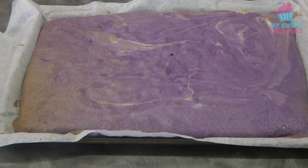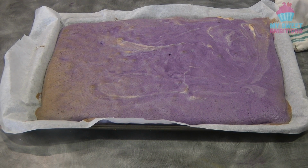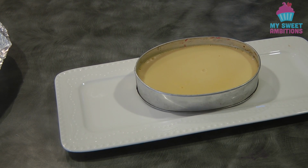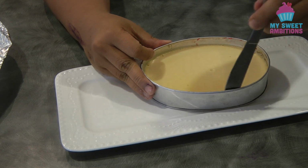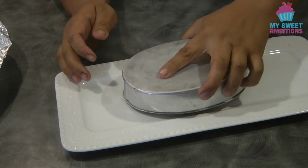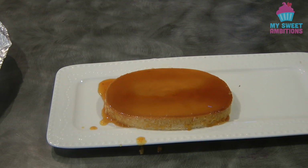And this is what it looks like after baking. Let this cool down completely. Set this aside. Meanwhile, this is the flan that I made yesterday. So just unmold the flan. Set this aside as well.